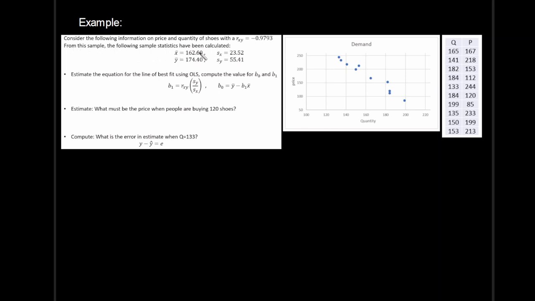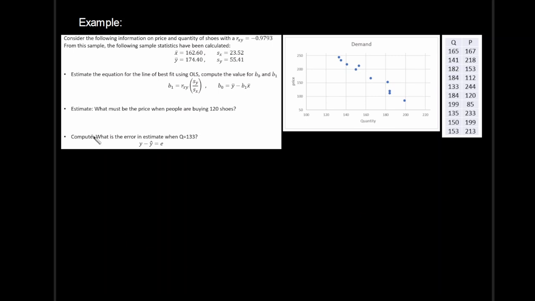From this, the following sample statistics have been calculated. So yes, we have the raw data, but as I am kind, I've given you all the values that we need. That is, we have the average value of x bar, y bar, and the standard deviation of each one. First question is, we want to estimate the equation for the line of best fit using OLS, ordinary least squares regression, and we want to compute the values for B0 and B1. In this case, I've given us right here the formula for each one just to help us remember what those are. Wouldn't necessarily do that on the quiz or the test, but as we're right here, rather than us flipping back to our notes to try to pull them up, we're just going to provide it at this time.